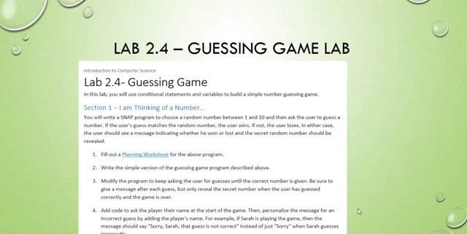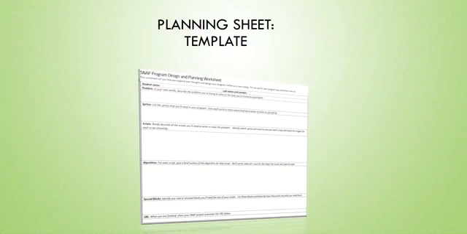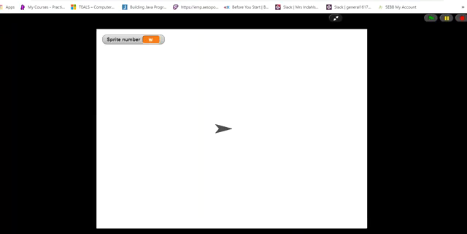This is the lab sheet, and I will make sure it's uploaded. I do believe it already is in Schoology, and you will work on this. There are a number of parts to it. We will make sure you have that accessible in Schoology, as well as the planning sheet if you would like to use it. The planning sheet is optional on this one, but I recommend it, it's actually a pretty good idea. Here's the planning sheet.